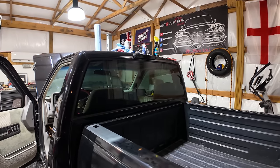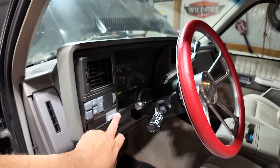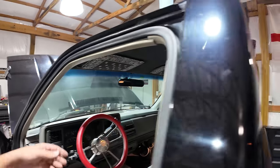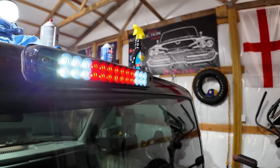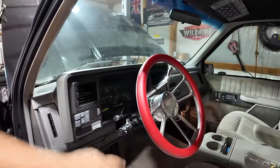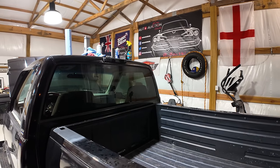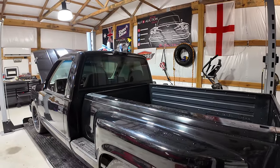Peel the sticky off the back, stick it on, then screw the new light down. Are you ready to see if it works? It blends in nicely — you can barely even see it. The foam padding is perfect. This should be the cargo light — look at that, a decently bright cargo light. And does the third brake light work? We have a third brake light! I haven't had a working third brake light since I bought this truck, and in a 1994 it's actually illegal not to have one — you can get pulled over and ticketed. A quick, cheap, and easy fix.